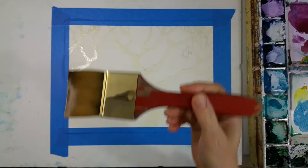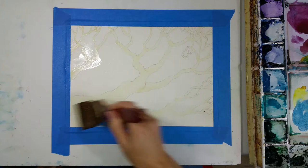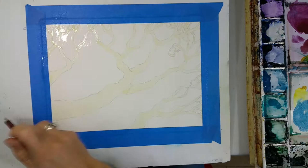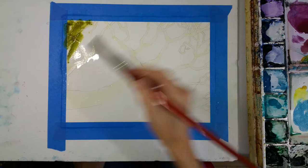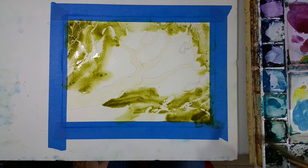I'm going to use my big wash brush and just get the whole page wet with clear water. We're going to do a nice green wash back there to start out our foliage. It's okay at this point with clear water to lift out a little hair or a speck of something that gets stuck on there, but when you're painting it's best to just leave those things until it dries and then brush them off. I'm going to use my round brush and really load it up with some of this beautiful green color — I believe it's an olive green.